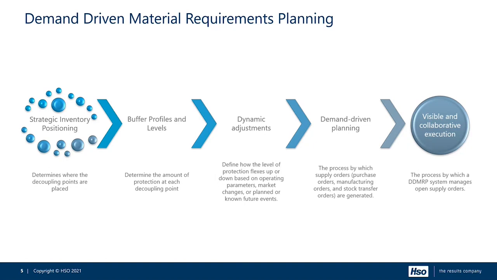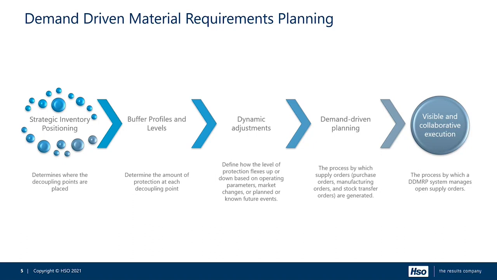So what do we have here? We've got the inventory positioning. We'll talk about what decoupling points are in a second, but it allows you to calculate and identify what your decoupled lead times are for purchased, distributed and manufactured items. The buffer profiles and levels allow you to group your items into independently managed families with different settings for impact. The buffers and the zone values are calculated using a combination of the dynamic buffer adjustments to plan or anticipate events that might affect how you can supply. And I'll go through an example later, so this makes a bit more sense.